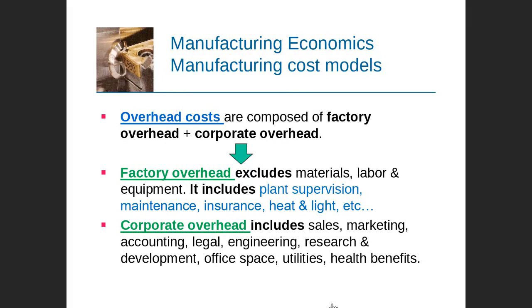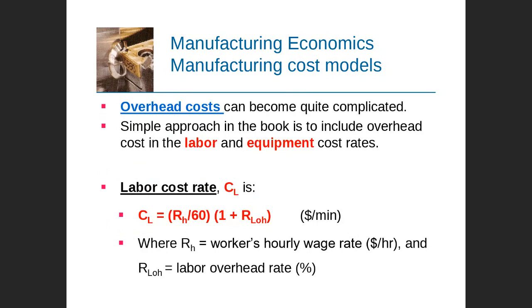And now we would like to modify the cost equation to include this kind of overhead cost. They said that this overhead cost, generally both of factory and cooperative together, is very difficult to be counted. Listen to me carefully, ya shabab. This overhead cost is very, very difficult to be counted.